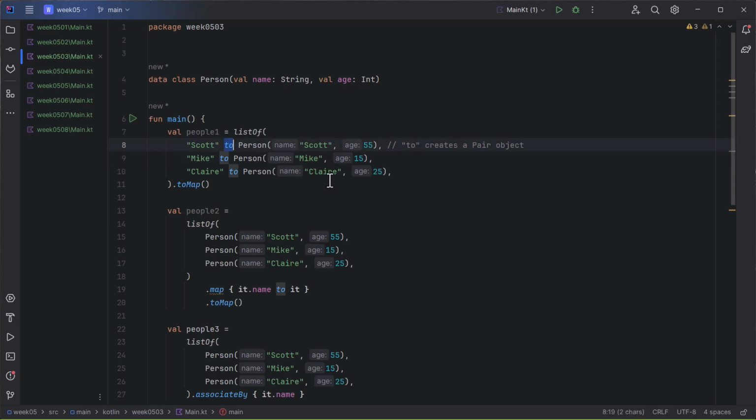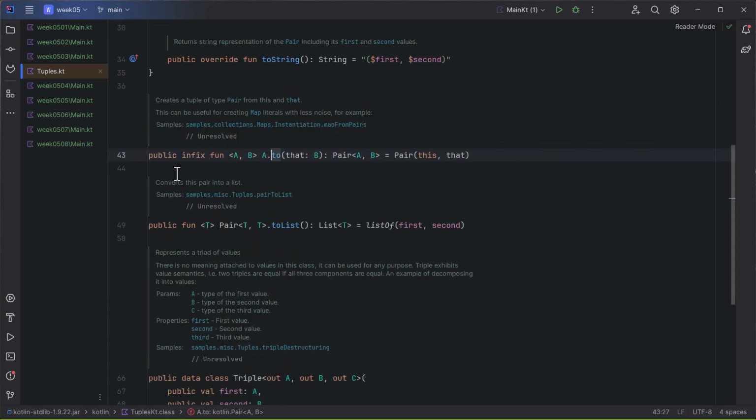And notice how that looks. That probably looks kind of wacky, huh? Normally, you'd think of a function as being something paren something else, but the to here is defined as an infix function. If we take a look at its definition, we'll see here it says public infix fun, creating the pair of the two objects. So the object that's the receiver, that's the this, and the object that's the other guy, who's the that. And by defining it infix, this lets you use the syntax, the first item space to space the second item, which is pretty cool. I think this is nice.